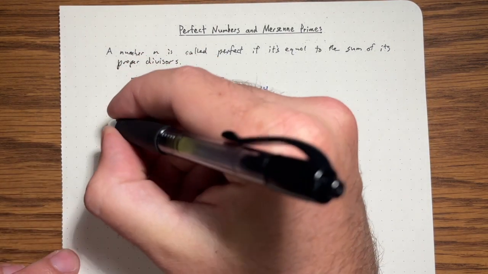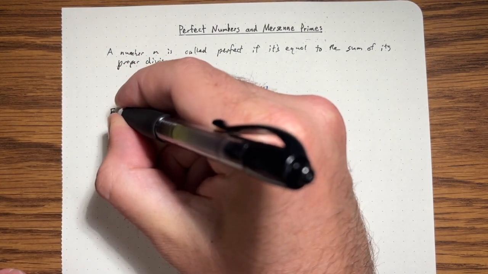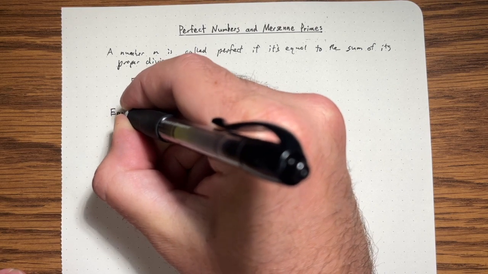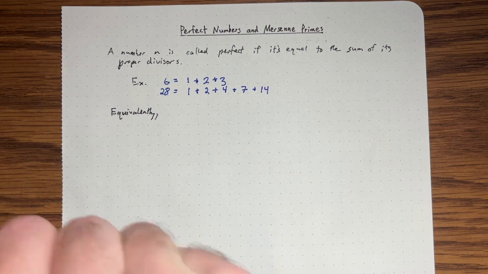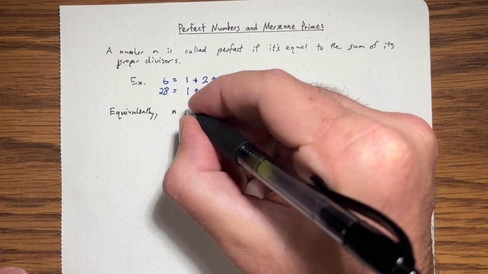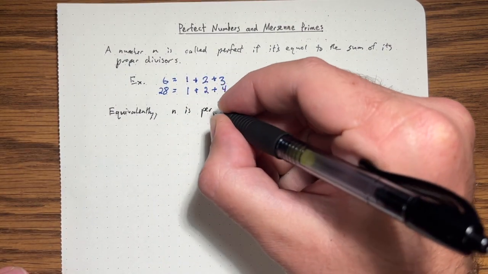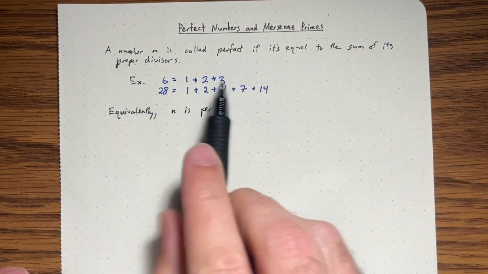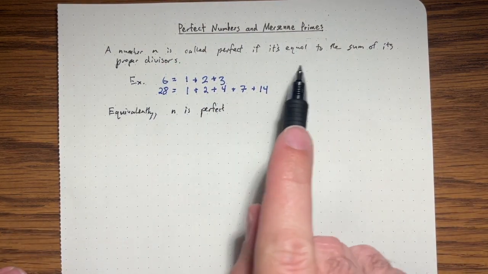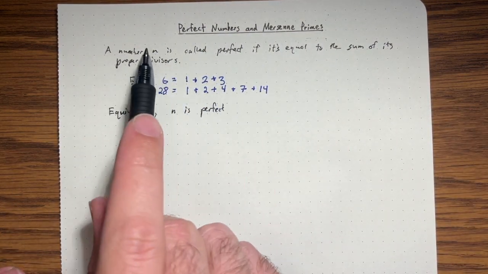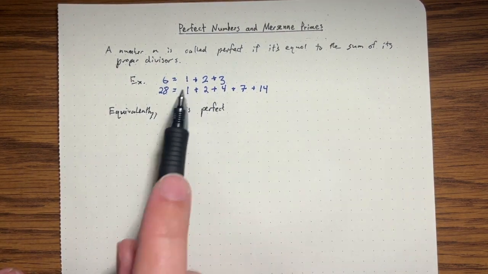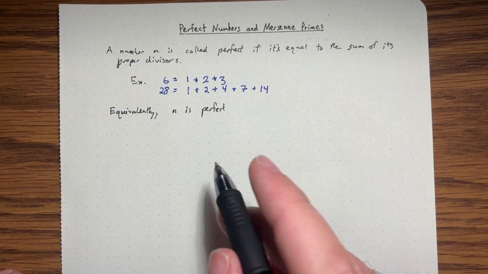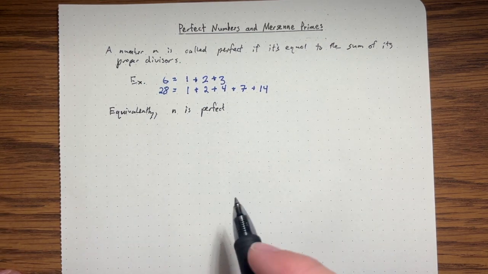Okay, so in a previous lecture, we looked at an equivalent definition. By the way, this might go without saying, but I'm talking about positive numbers here, and positive divisors. If we sum all the divisors, including their negatives, you can imagine this is not going to be very interesting. So I'm always thinking about positive numbers here, so they're natural numbers.